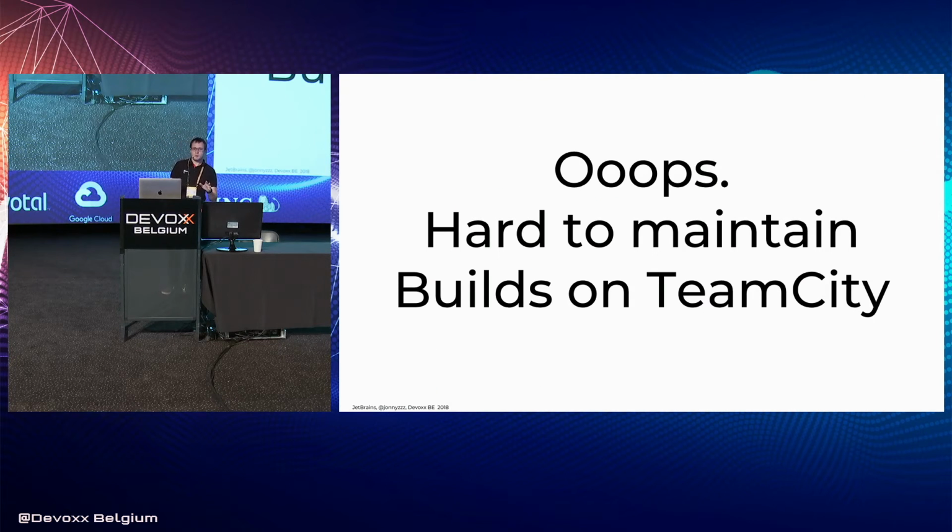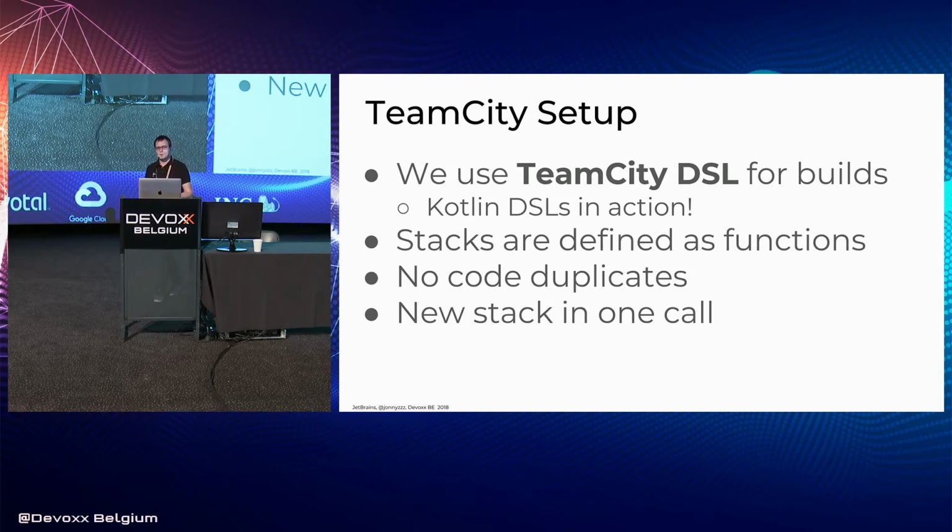And at that point, I realized, OK, what do we have at this moment? We have the TeamCity configurations, which we created manually with mouse clicks. And it doesn't scale that well. Say I have a second setup of my application. What do I do? I had to copy the whole configurations manually. It's not the best thing to do. And to solve this, I decided to switch to DSLs. Well, it is a way to declare the configurations with a script. In this case, we use Kotlin as a language to declare the configurations.